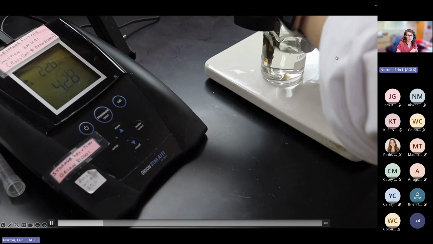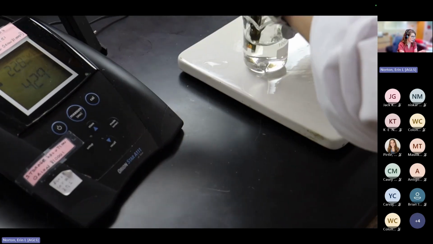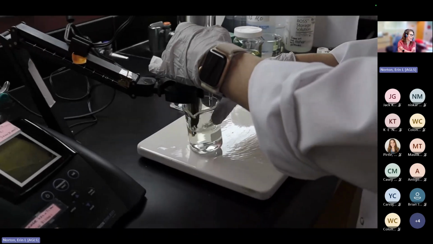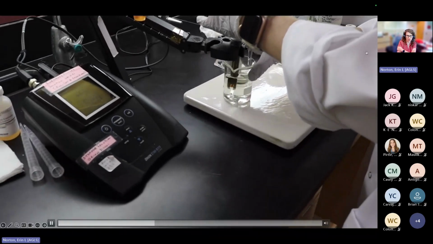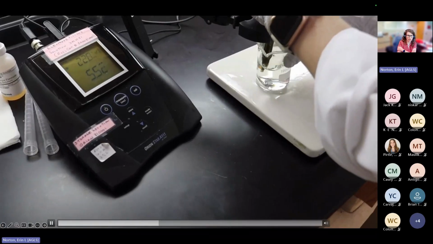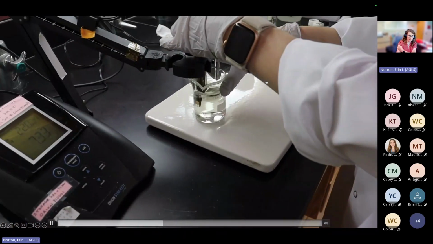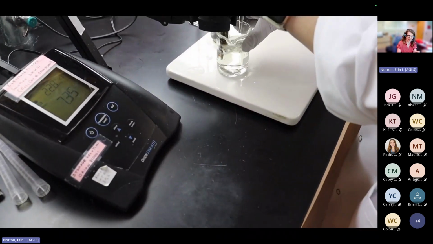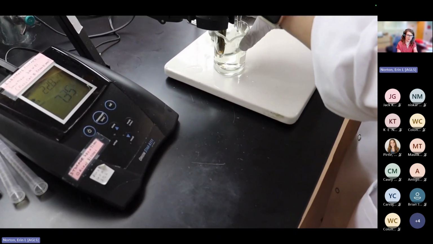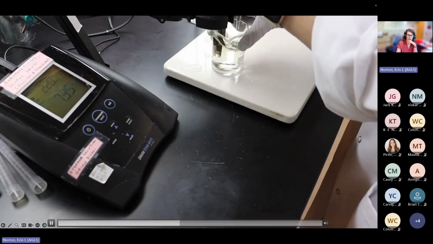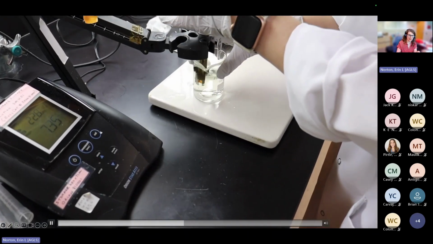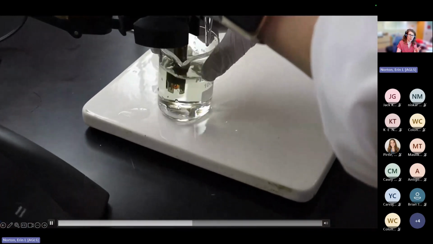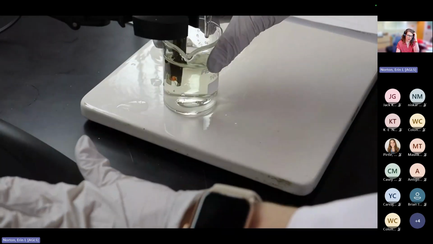You may notice this is a lot more than 10 mils distilled deionized water. We added 50 mLs. There's no change in the end result, but it gives you enough solution so that the pH meter can be submerged. So you can see I'm swirling with my right hand. That's my dominant hand, reaching behind to open up the stopcock. Now we're at around 7. We're going to start going drop by drop, get a feel for how your burette works.